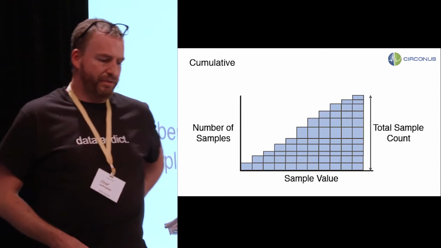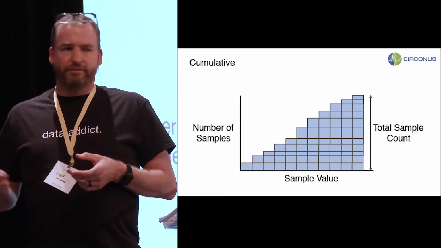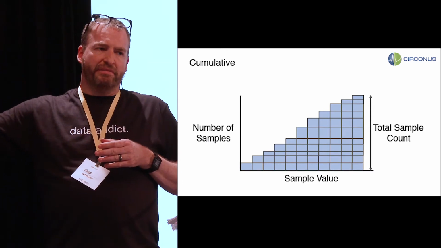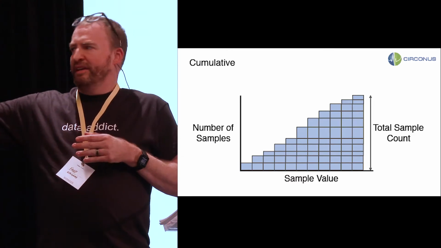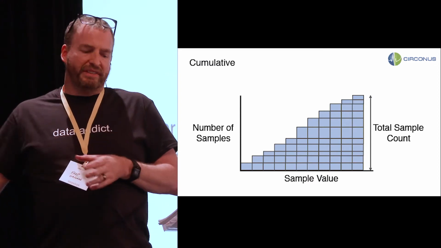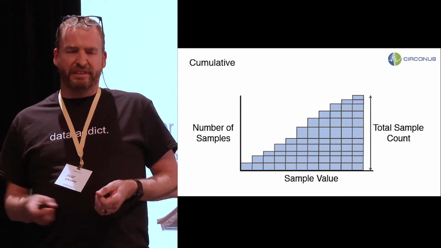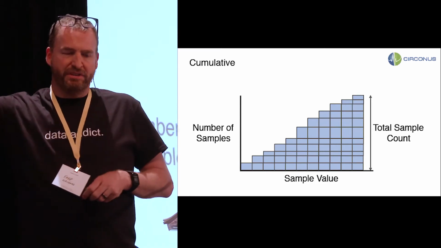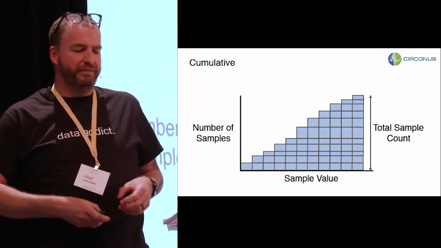Cumulative histograms. These ones are pretty interesting. The way a cumulative histogram works is each successive bin moving right contains the number of samples of the bins on the left, so they kind of stack together. The bin on the far right is going to contain the total sample count of all the samples in the histogram. You may have seen this if you've ever looked at photography color gradients. You'll see a black and white threshold curve. That's a cumulative histogram. It's sometimes known as a cumulative distribution function.